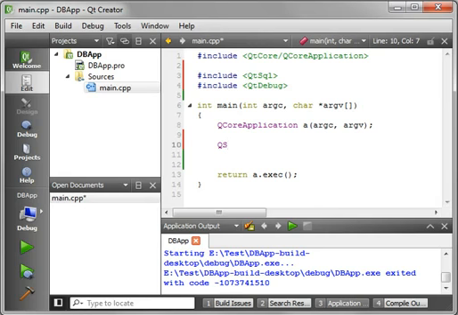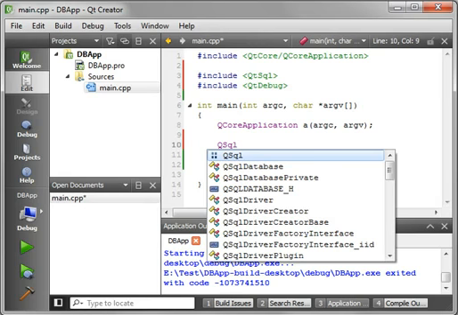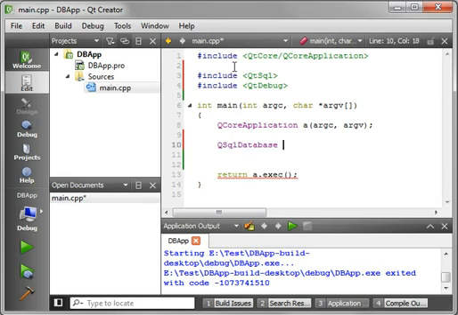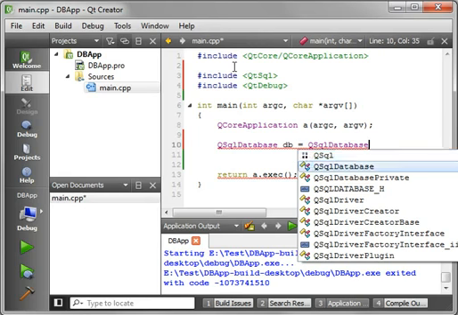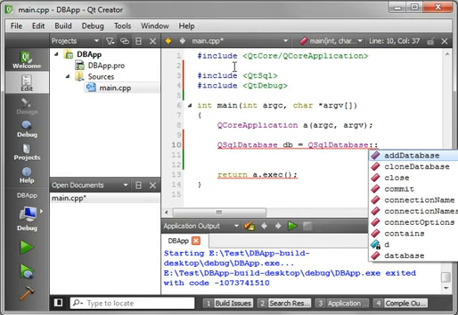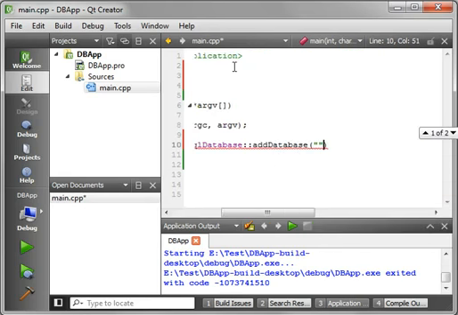So we'll say QSqlDatabase, and we're going to call this db equal QSqlDatabase. Help if I could type today. This is where we set the database driver, and we say addDatabase.